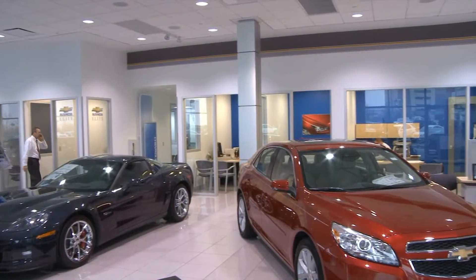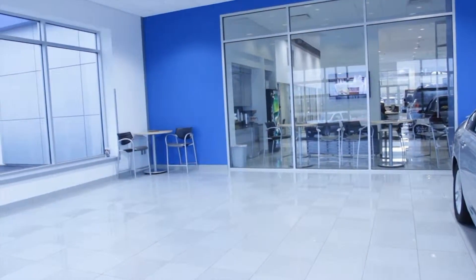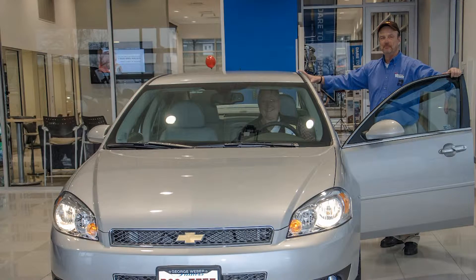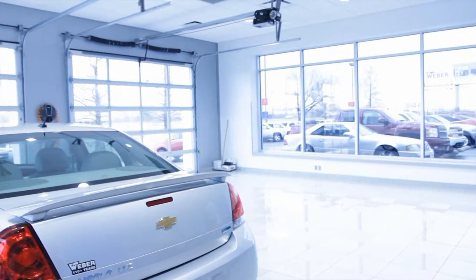And I like the staging area — the delivery area — is what you call it. Absolutely. You don't have to worry about how cold it is, you don't have to worry about how hot it is, you don't have to worry about how windy it is or whether it's raining. You take the delivery of your car and you have the salesman walk around with you showing you all the nice features like the OnStar and all the Bluetooth and all the little gadgets on the car, but you're out of the weather and away from all distractions.